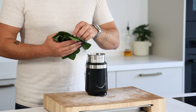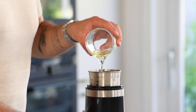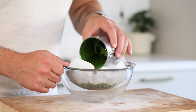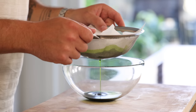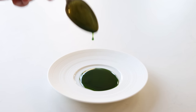For the fig leaf oil: transfer 30 grams of fig leaves into a blender and add 150 grams of neutral oil — I use sunflower oil. Blend until the oil reaches 65°C; it will heat up from the friction. Pour through a sieve lined with kitchen paper and let it drain in your fridge. You can keep the oil in your fridge for a couple of days and in your freezer for two to three months.